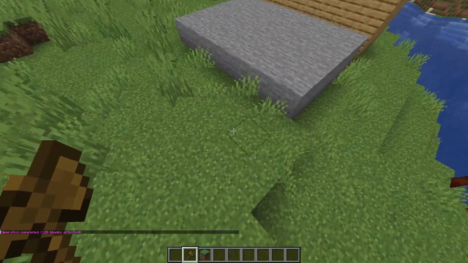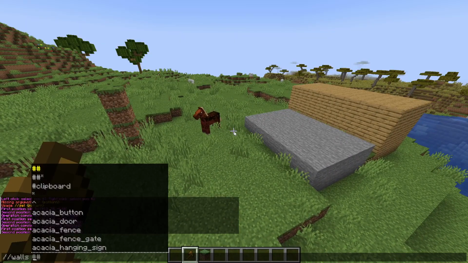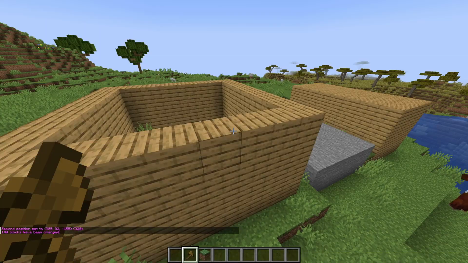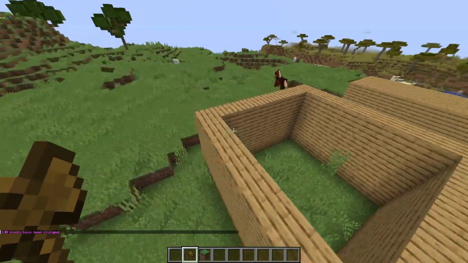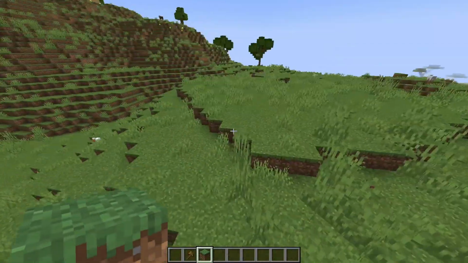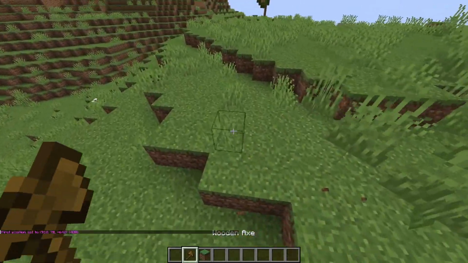But if you're making a house, there's actually a better way to do that with another command. We'll do //walls instead this time and do oak planks. And as you can see, it's the same thing, but you have a hollow inside, so it's just making walls. Now there's actually an easier way to do this as well. Say you have a big building and you don't want to go all the way into the sky like that. You can actually use another command called /setBlock.